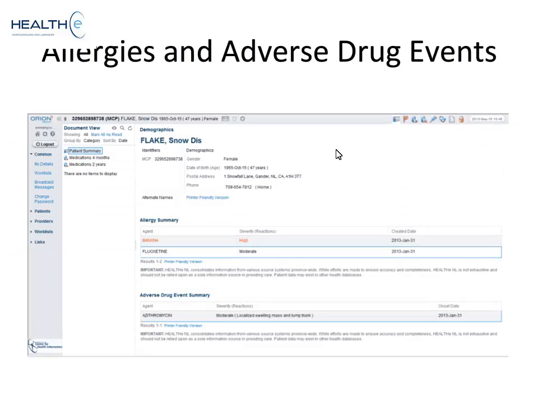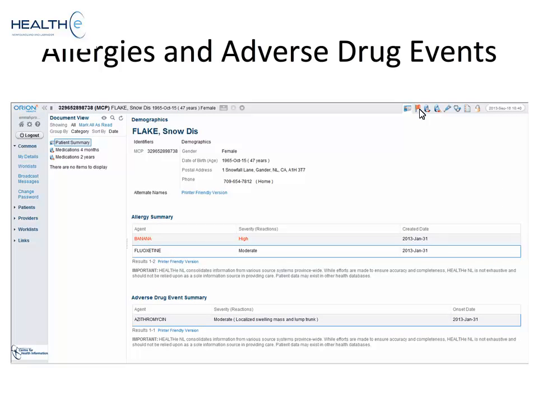The allergy profile is a component of the dynamic patient summary, shown on the patient summary page. Additionally, the allergy profile alone can be accessed by clicking on the allergies icon in the patient context bar. The allergy profile data includes records for both allergies and adverse drug events or ADE. The allergy summary windowlet displays the following active allergy details: the allergy agent, the severity and reactions of the allergy, and the reported date the allergy was entered into the Drug Information System, DIS.